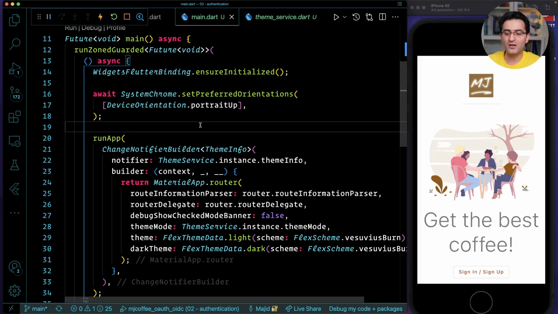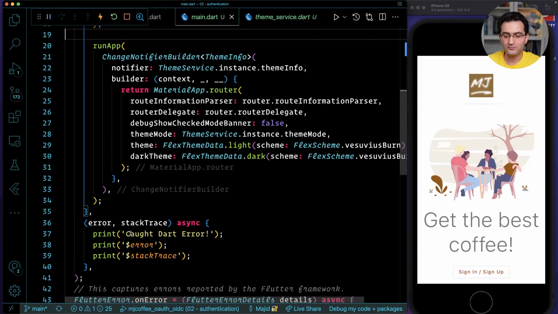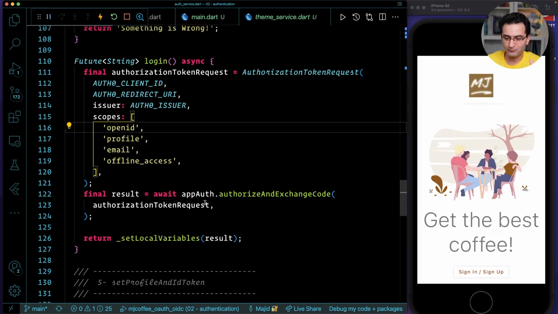So then all the uncaught errors can go to the second callback, which is accepting the errors and stack traces. But so far, so good. That's not going to fix our problem. So far, we're just routing all the uncaught and caught errors to a zone handle uncaught errors section. This is good for reporting to an error reporting system, but it's not really what we're looking for. What we really want to do, we're going to go back to our service.